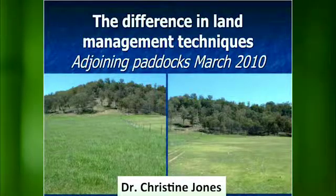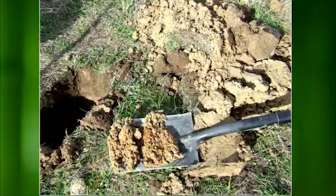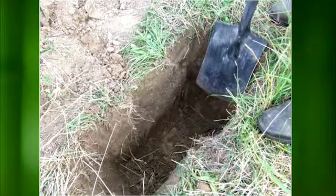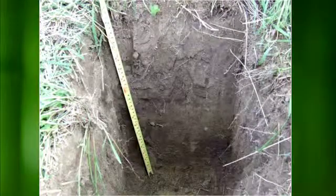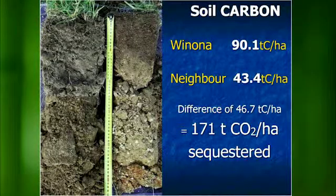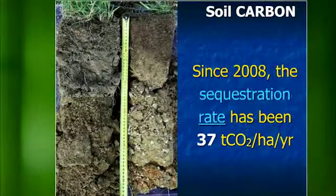Here are some great slides from Australia. These are two pastures side by side — two brothers own these pastures. You dig down on each side of the fence: from one side you have very poor carbon; dig down the other side and you can see the soil is much blacker, and deeper still it's much, much blacker. The only difference is the type of farming — one is chemical farming, one is sustainable farming. The soil with the dark carbon is sequestering 37 tons of CO2 per hectare per year. That's an amazing amount. If we could do that everywhere, we'd have no climate change issues. It's a matter of changing our agricultural preferences and practices.